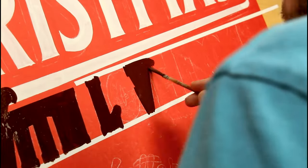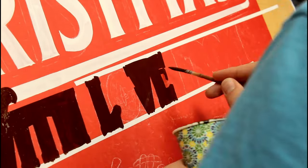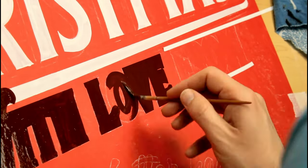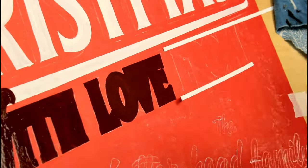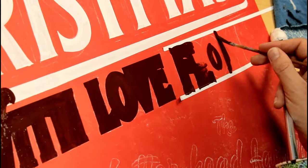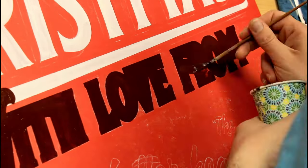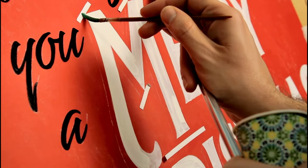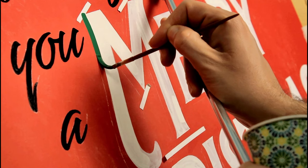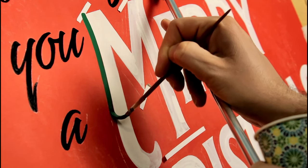And I knew this brown would be a problem with covering. So I knew I'd have to do two coats, possibly. So I figured I'd just do them this way, and then that way I'll have less fiddling to do later. The only thing is, this is counterintuitive to how you actually do outlines around lettering, because obviously, when you're working with hand-painted lettering, there are going to be small changes in the letters due to the fact that you are hand-painting them. So if you make the shadow and it's not quite the same, and then you put your lettering over the top, you get a little bit of difference between the two. So that's worth bearing in mind.